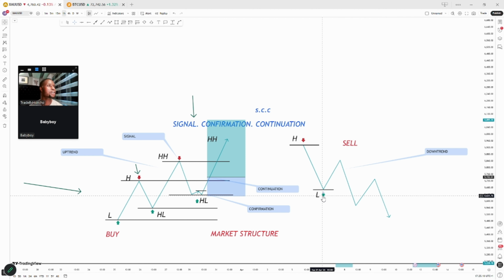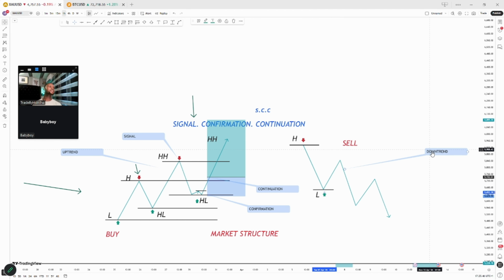So these buyers will clearly be in control of this level right here. Since this level is controlled by the buyers, they will be the ones to push the market. That is a lower high now. This is a low. This is a high. Since this low is controlled by the buyers, because the buyers were able to hold this level, what you will see the price reacting to next is the price going up, because buyers are pushing the market up.